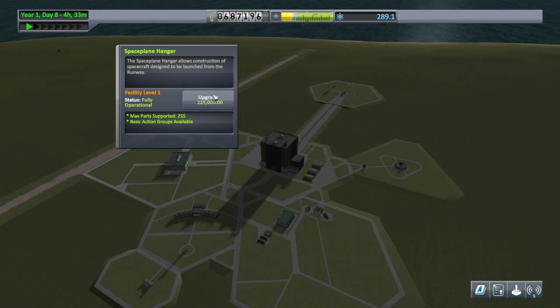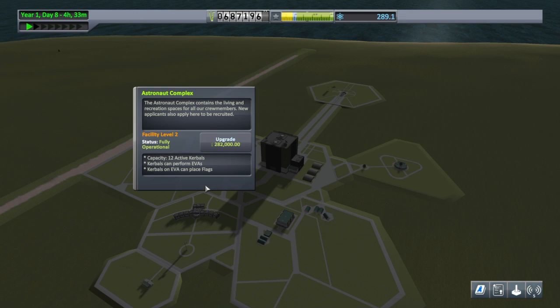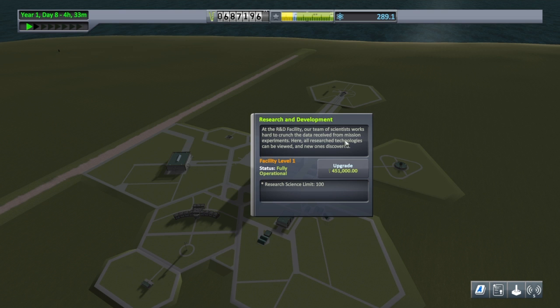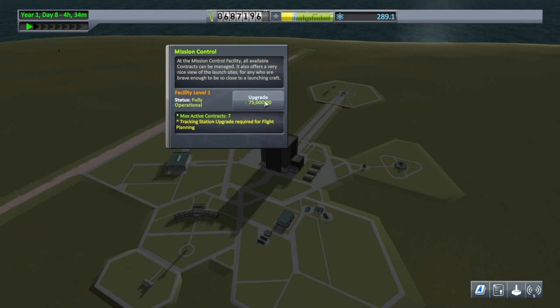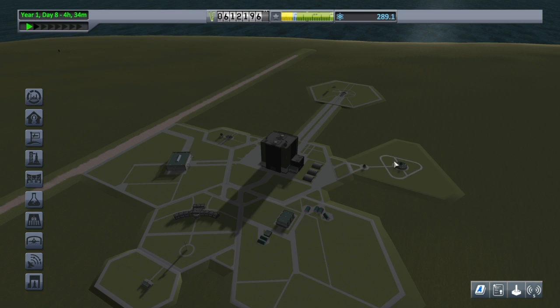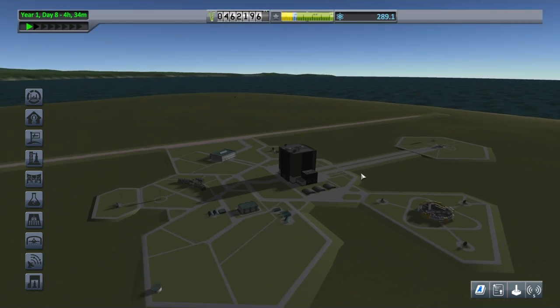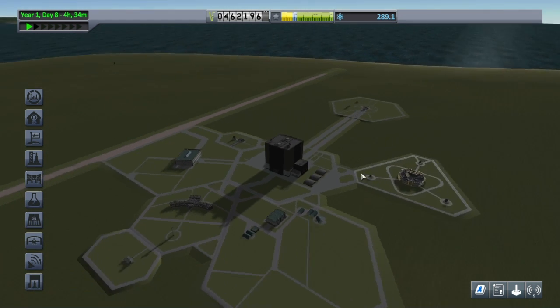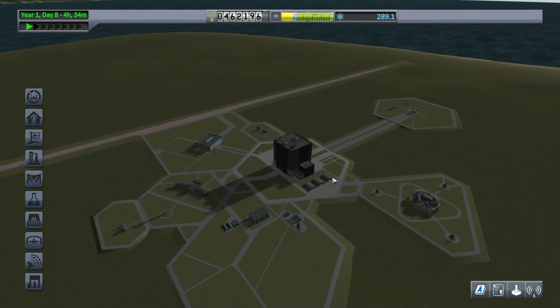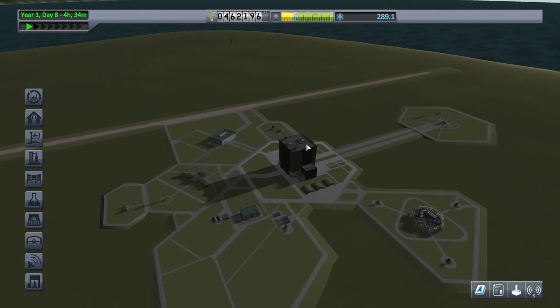What does that get? No, that's the space plane hangar. Kerbals can perform EVAs and place flags. Well, they can do that anyway. What's this? Research. I mean, it'd be nice to unlock that, but also mission control would be tracking station upgrade required for flight planning. I suppose we'll go for that one and we'll upgrade the tracking center as well. I think that means now we can do some manoeuvres and such. Plan some manoeuvres.